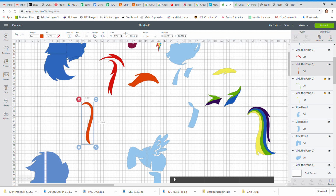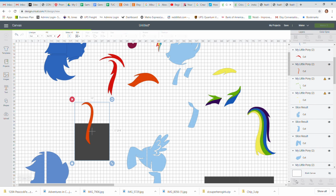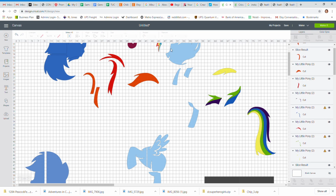So let's use this now. Let's just cut it in half. We'll slice it in half. And so we'll just know that that tail is in 2 pieces. Okay. Let's see what's next.